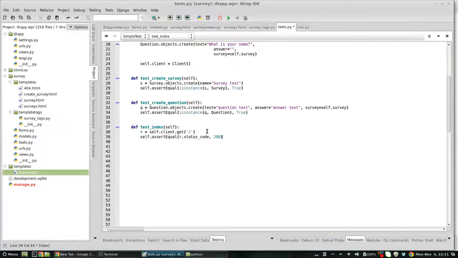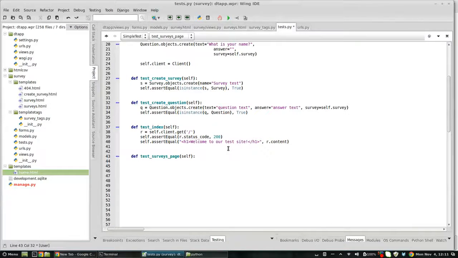But in our case, we're just going to say, first of all, did the request to the server actually work? So this is basically a response object. And is the status code 200, which means that it was successful? Then if that's equal, there'll be no problems there. We know that test has worked in the simplest sense that we've been able to call the URL. The next thing is, is the content inside of that response equal to what we expect to see? And if it's not, then that breaks our test and gives us a warning in future.